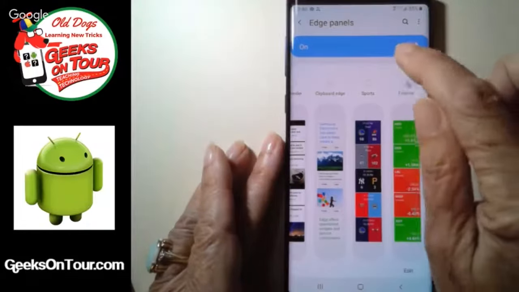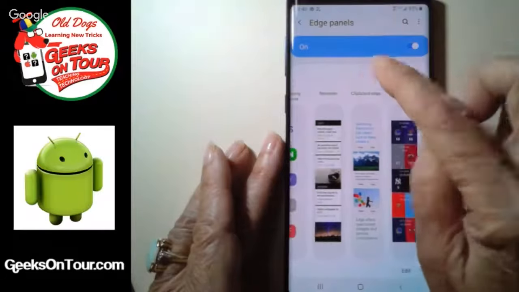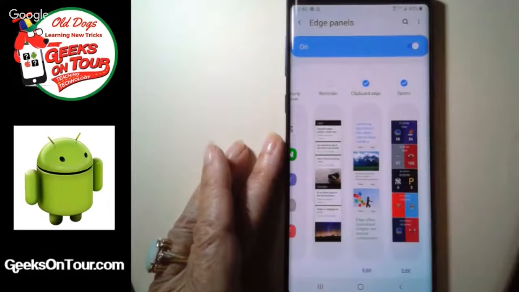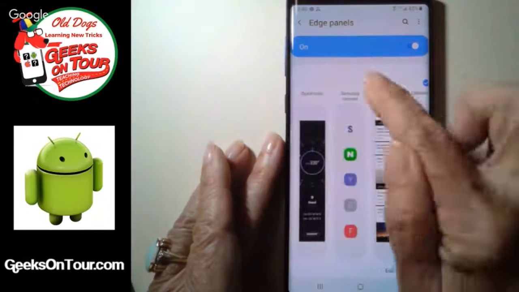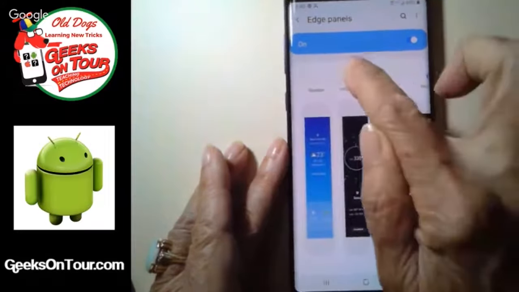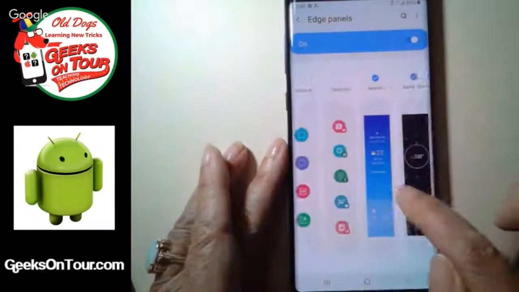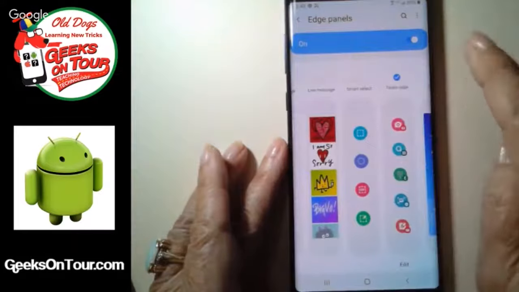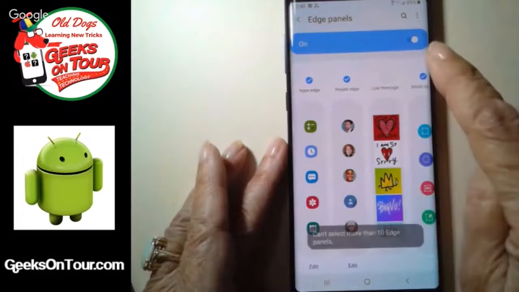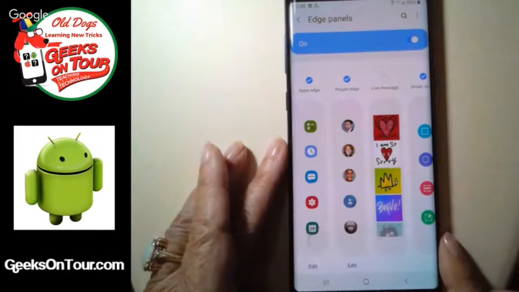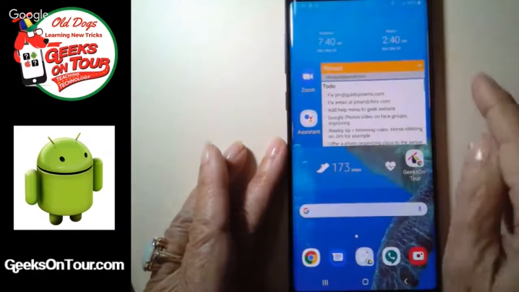Finance, sports, Clipboard, everything you copy shows up on that one. Reminders. I don't use Samsung stuff. Quick tools, weather, and tasks, and smart select. And I think that's it. You can't select more than 10. So watch what happens now.